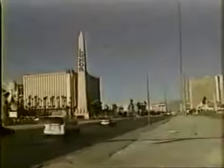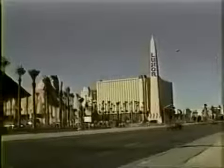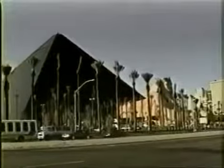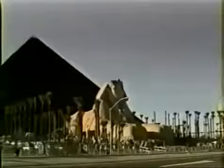Now, one of the things that I noticed inside the Luxor Hotel is that this could be the city of the future. People could live, work, eat, sleep, be entertained, be born and die, all within that pyramid. Something else was going on, ladies and gentlemen, that was insidious in nature. Remember, I told you this is a temple of initiation into the new world religion, the New Age religion, into the brave new world, as Aldous Huxley would have called it and did call it in his book. It came a decade late for George Orwell, but nevertheless, it is the same.